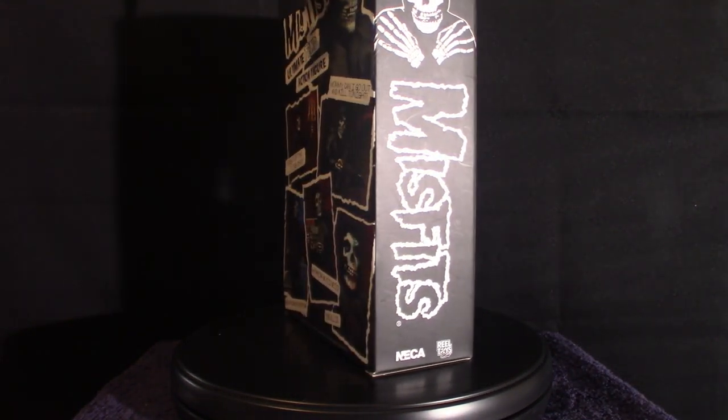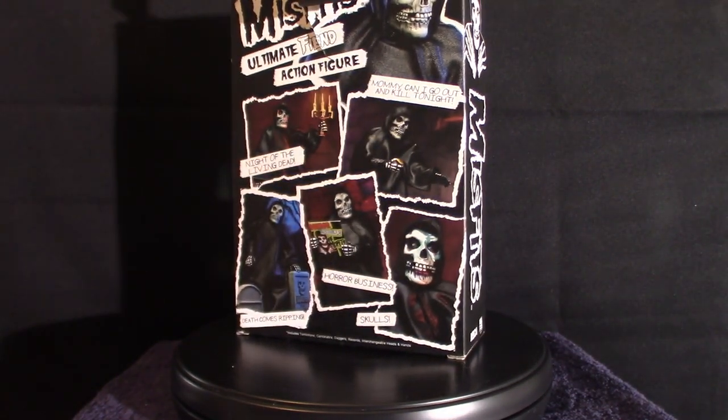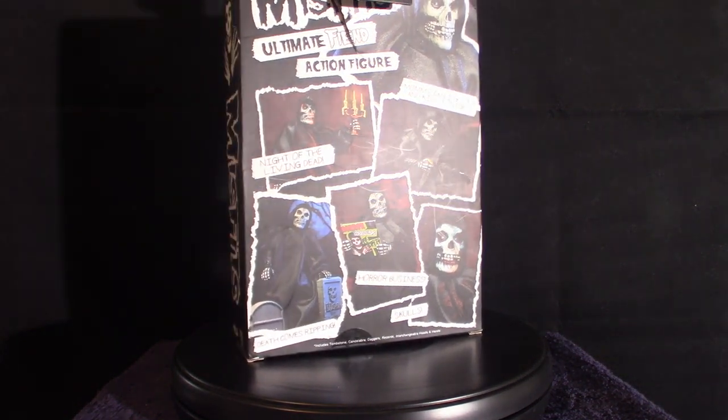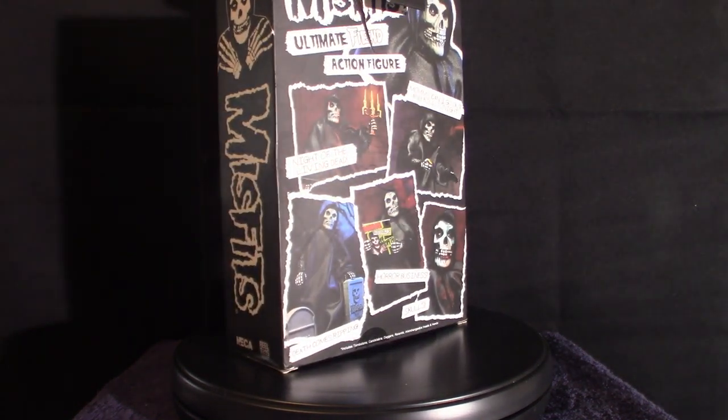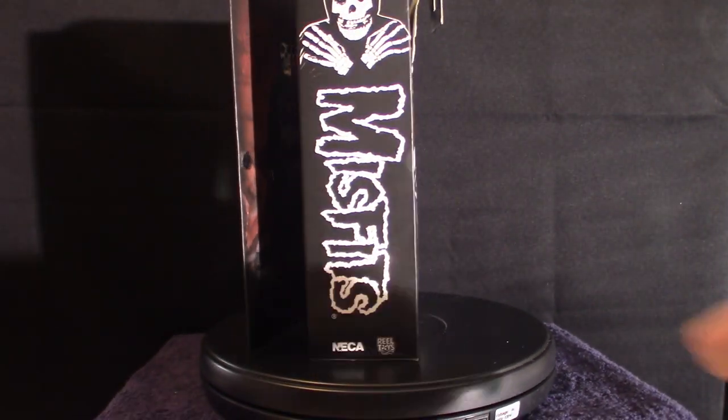So what we're going to do is check out the box art. Then we're going to get into the figure, and hopefully it isn't going to be too much of a struggle to pull it out of its box, because NECA loves to tie those things in real good. Alright, so let's go ahead and touch base on the actual box art.